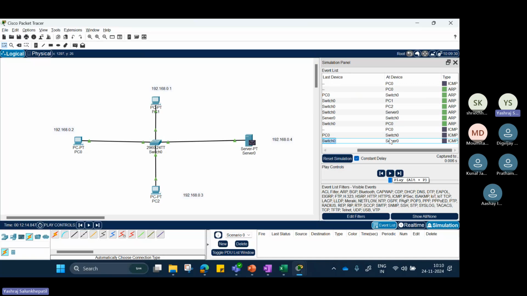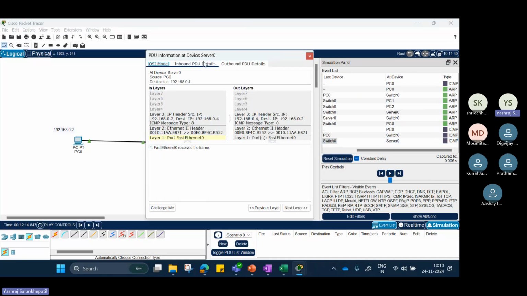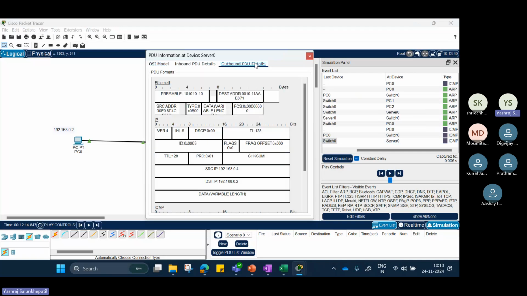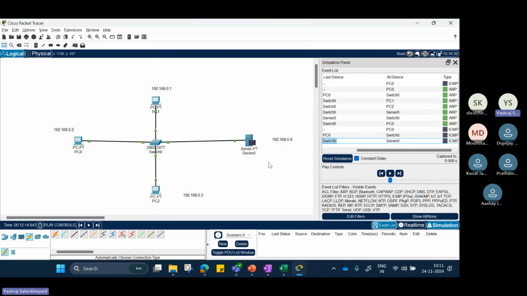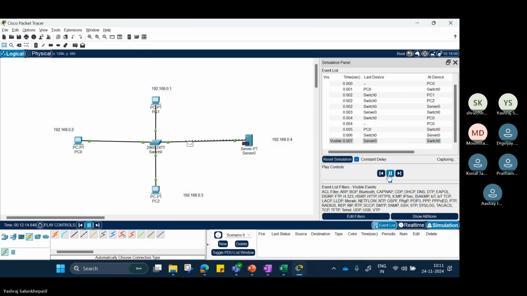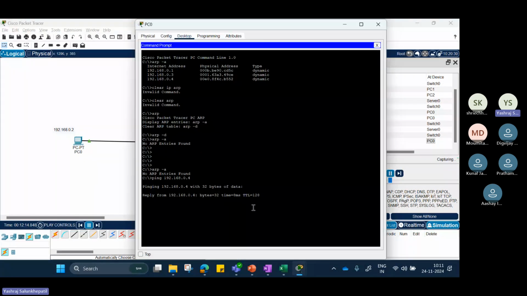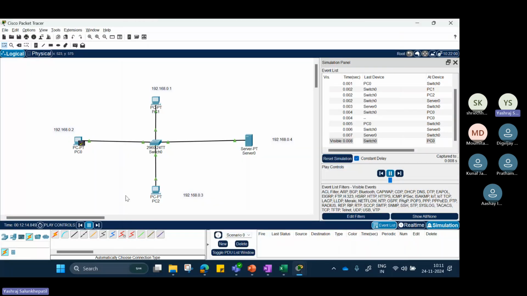Okay, since it is the ICMP message, you will see the MAC addresses on layer 2 of the OSI model. You won't see it in the packet. The only time you'll see it in the packet is during the ARP message, so that the PC knows what the MAC address is. This will run 4 times because our ping gets sent 4 times. Okay, I'll just fast forward it.